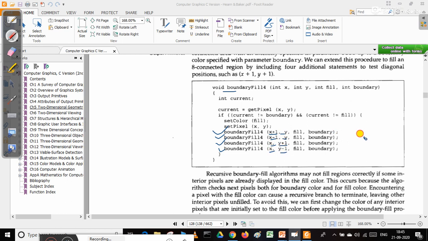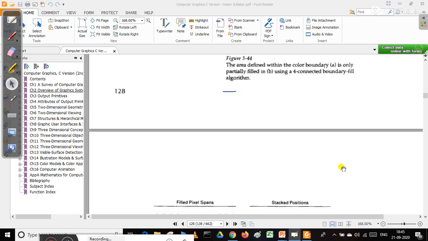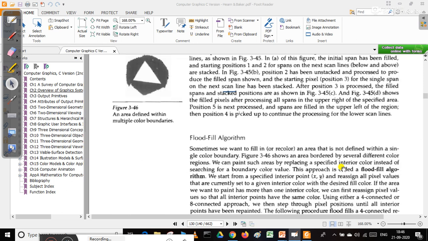It means, suppose this is the point, we are pointing to this point, this point, this point, and this point. Those are considered, and they will be accessed using this boundary fill function, the same recursive function. For each of these it will go to the other 4, and so it goes through recursively. This is 4 connected because we are taking 4 directions, but if we want to take 8 directions, this will become different.